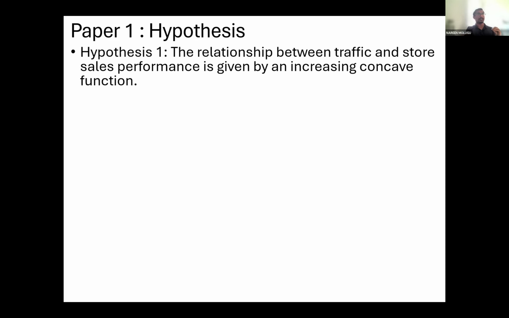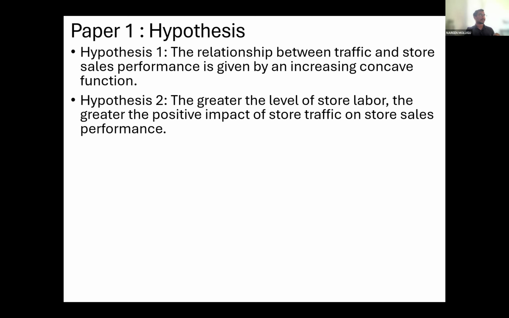But we should also make sure that with more crowd in the store, the service level would decrease. Hence, people would not have enough information or enough time to check out, and hence they might drop off. So we expect a concave kind of curve. And then using data, we try to support this hypothesis.